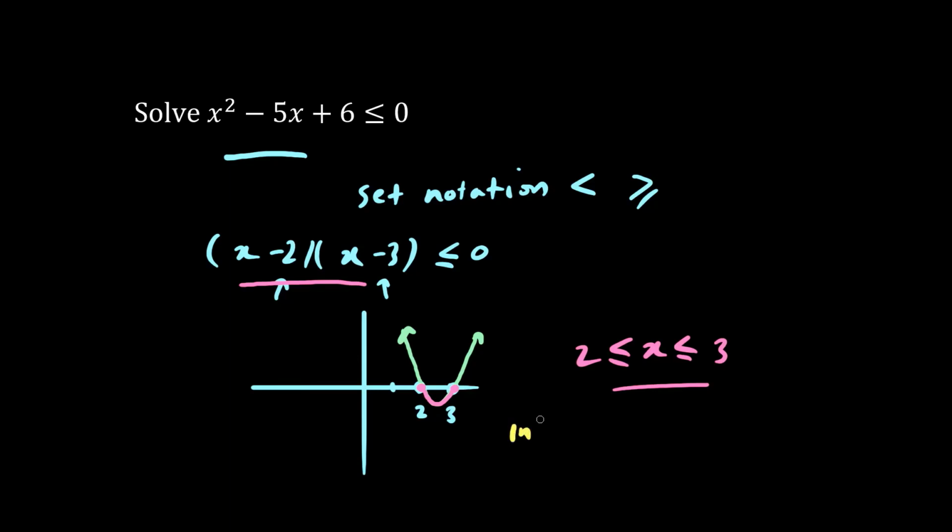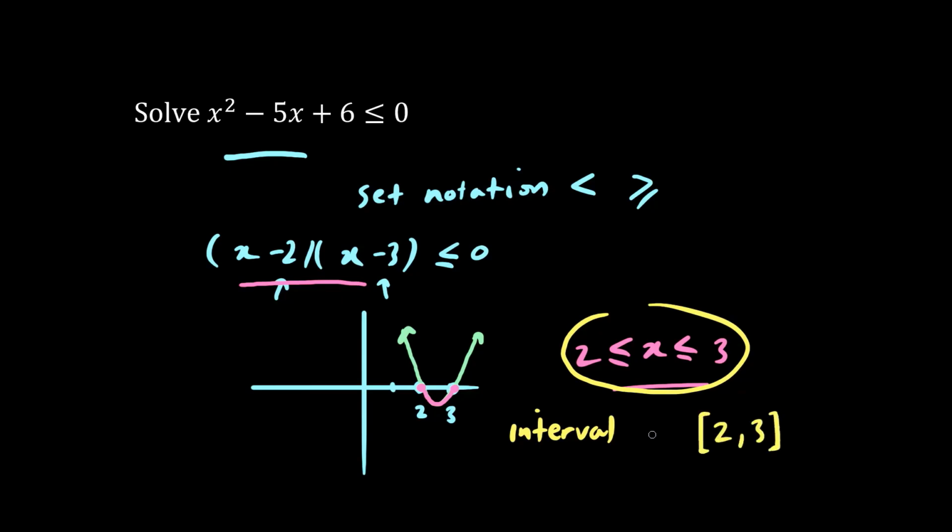Now using interval notation, this domain is equivalent to square bracket 2 comma 3. x belongs, this looks like a C with a line going across, between 2 and 3, including the endpoints. If this bracket was rounded, it would mean not including the endpoints. If we wrote 2 is less than x is less than 3, x belongs between 2 and 3. But this is not the case. We are including the endpoints.